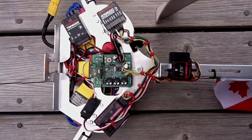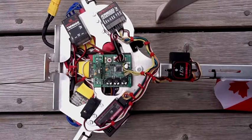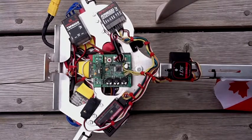You can disarm it. The next thing to do is to arm it in what's known as wild mode. So you arm it. Once it's armed, you hold your elevator aileron stick up to the top left, and you'll see the light will flash 3 times. That means it's in wild mode. When I say wild, I mean wild. The thing will be incredibly responsive.